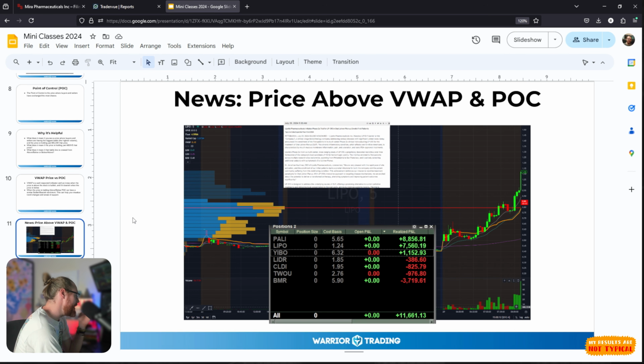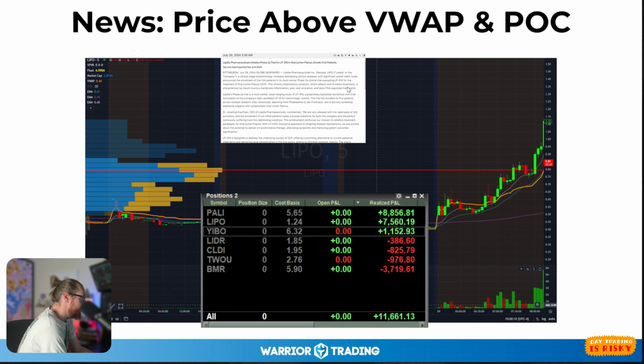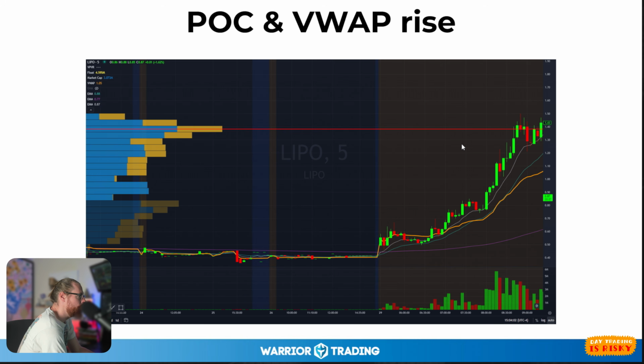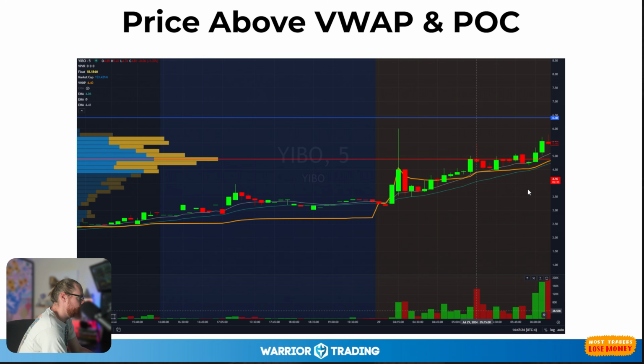So my first trade here on LIPO was based on breaking news. We had a news headline, right? I was using volume profile to help me understand, essentially, in this case, when to stop trading it. When I was first trading it, we were well above the point of control, but this did help me understand when to stop trading it when we had this area of challenge up here. And then we sold off at the open, and I was glad I took my profit.